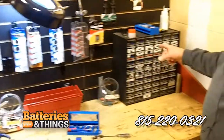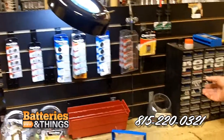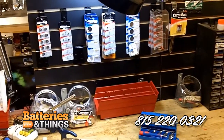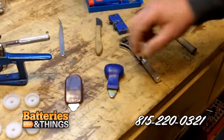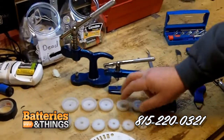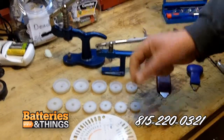On the watch battery station will be this kit. All the batteries needed to change watches are in here — they're all numbered. It's real easy to match it up with the battery you're taking out of the watch. Along with this watch battery kit comes some of the basic tools needed to perform the task. In addition to the basics, you would need a couple closers. These are nylon, which help you snap on the back of the watch if it's very hard to get back on.